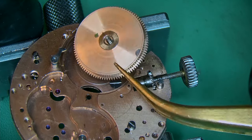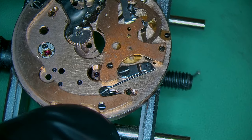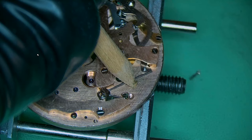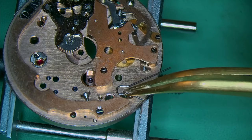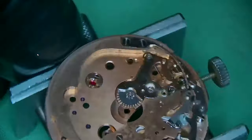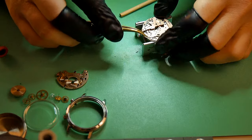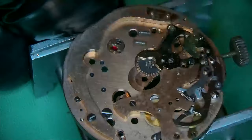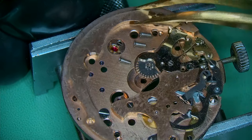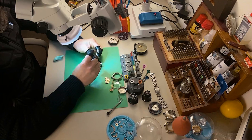The barrel has a quite strange barrel lid — it actually has marks on it for how the 12-hour register will operate, running directly from the mainspring barrel, similar to the Valjoux 72. The difference here is that it has the teeth or notches indented into the barrel lid itself. I was quite surprised to see that, expecting it to be an additional separate part rather than integrated onto the barrel lid.